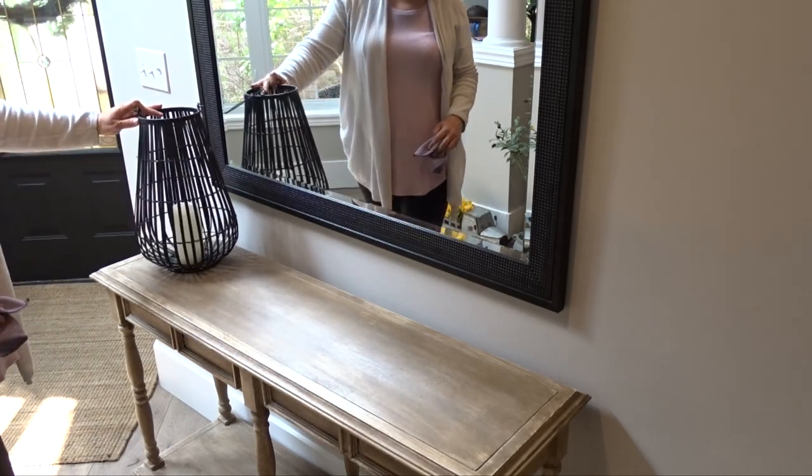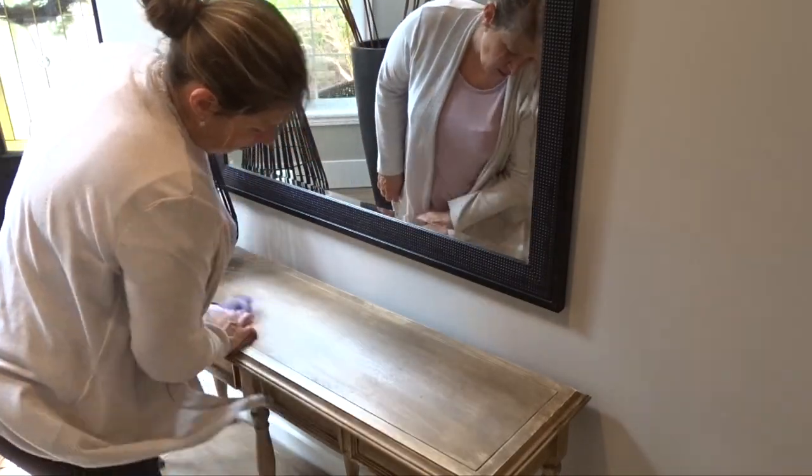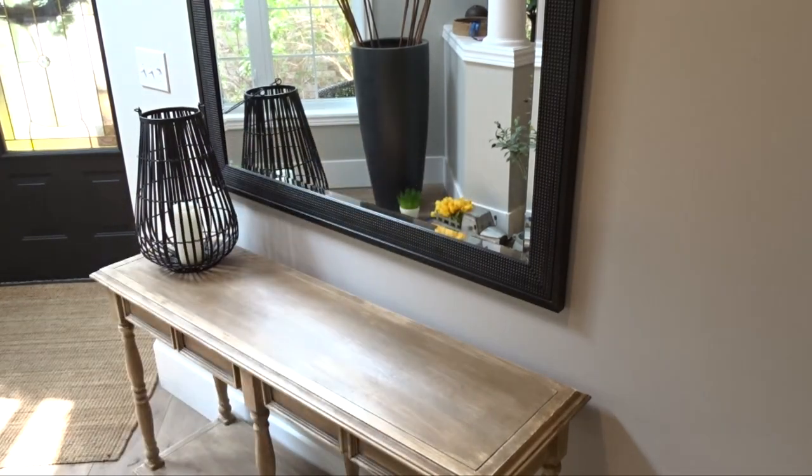I have just recently shared my front porch decorate with me, so if you want to check that out, it is kind of the color theme that I'm going to be using throughout the house.